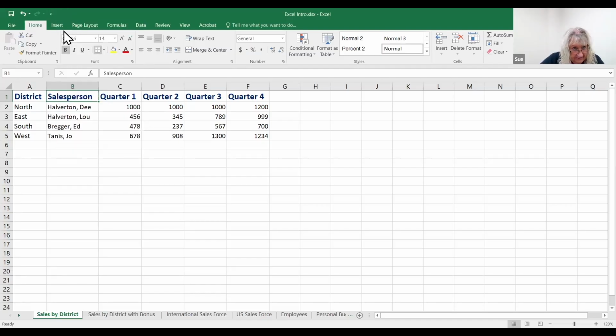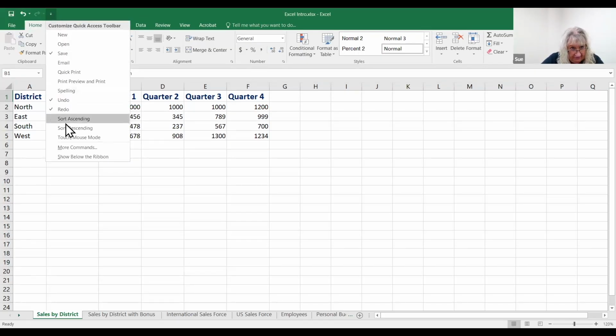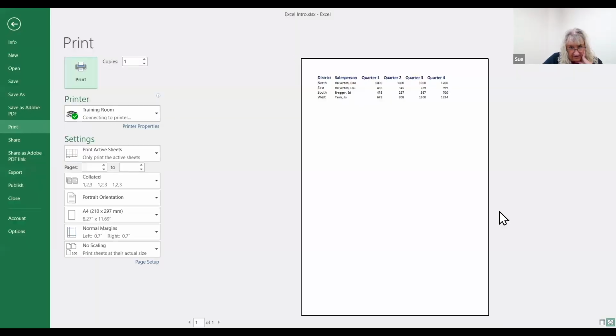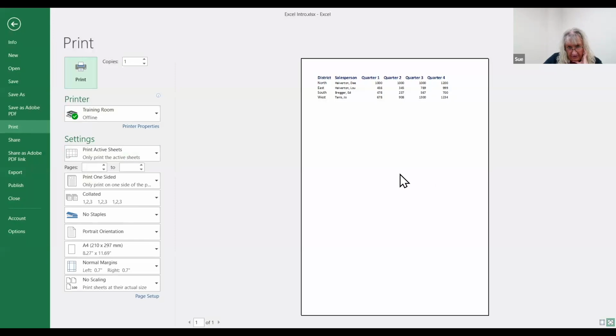By default, on the quick access toolbar, you get save, which is represented by the little computer disk. Then you have undo and then redo. Okay, so I'm going to customize this. This shows you what I currently have. And I'm going to add print and print preview. So now I get this piece of paper with the magnifying glass, which represents print and print preview. If I click that, it shows you what it would look like when I print it.